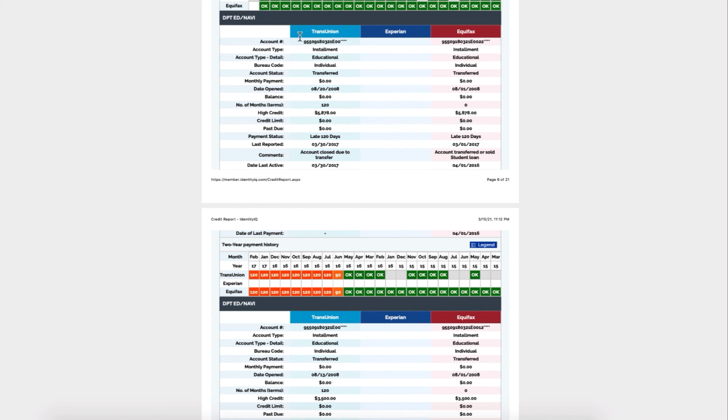So this is something we can ding them on, because again, why? I'm sorry, I know I sound like a parrot, but it's not eOscar protocol. It's not up to eOscar protocol, nor is it up to Metro 2 compliant. These are very important. That's why I can't emphasize this enough. That's how you should look at accounts. You should never look at an account and say, oh no, the account does not belong to me, the account was opened fraudulently. No. What's going to get the account deleted off your credit report is if you attack them and show them evidence that they're reporting an account inaccurately, not up to Metro 2 compliance, and not following OSCAR protocol. That is a huge triple whammy.